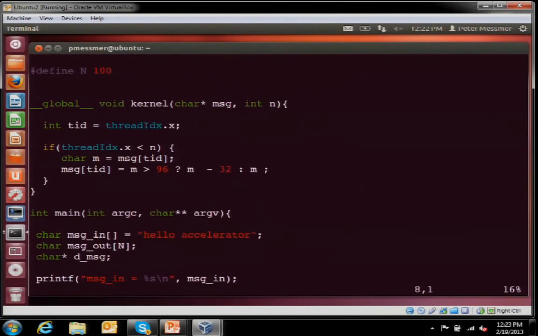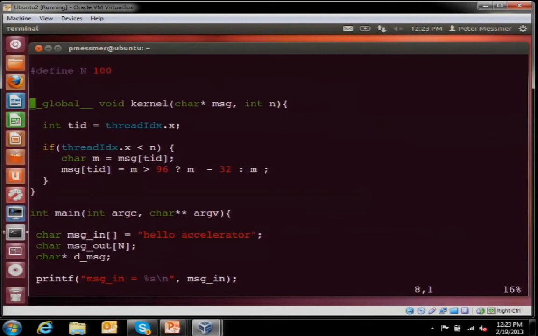Now, here is the kernel. We have a character pointer, a byte pointer called message, and we have a certain length of n elements that we passed in. That's the 15 or so characters that we care about. And then we identify ourselves.